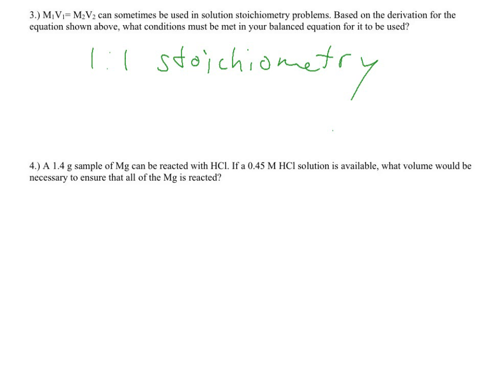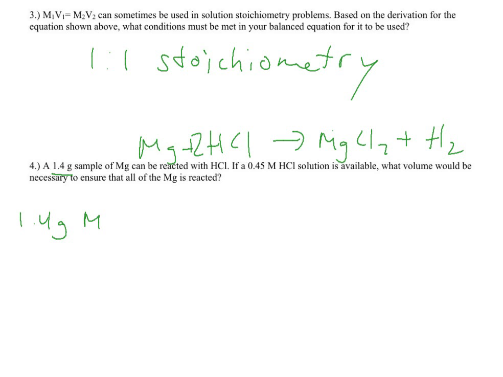We can use molarities and volumes as conversion factors, and relate it to stoichiometry like what we've done before: 1.4 grams of magnesium reacting with HCl. The first thing we need is a balanced equation. Magnesium and hydrochloric acid gives us magnesium chloride and hydrogen gas. To balance that, we need 2 HCl for every 1 magnesium. Since this is a review, I'd like you to try this on your own and then check what I'm going to do. Go ahead and pause it here before you give it a try. And when you're done, here we go.